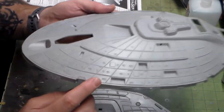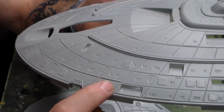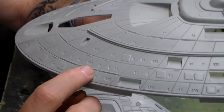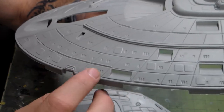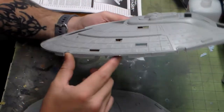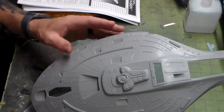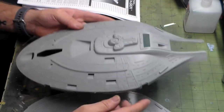Only a little problem, and I don't know if you guys can see. You can see where it released from the mold, and that's not residue. That's actual heat that's kind of puffed up a little bit. So I'm sanding that down. A lot of flash, but that's okay. It's Revell, we're used to that. We'll take it down, we'll take care of it.